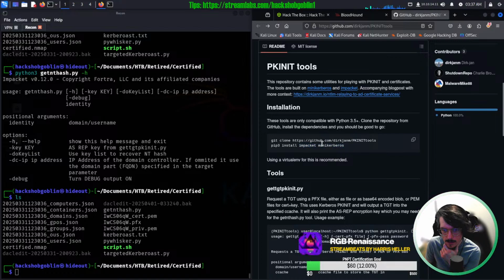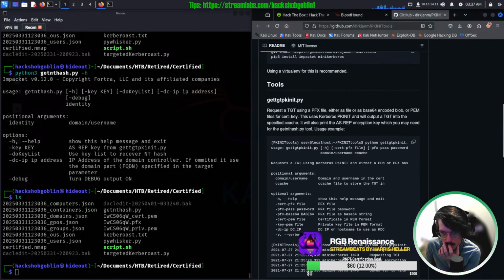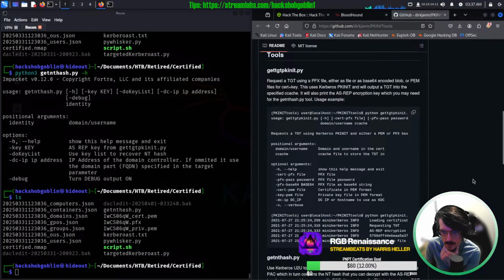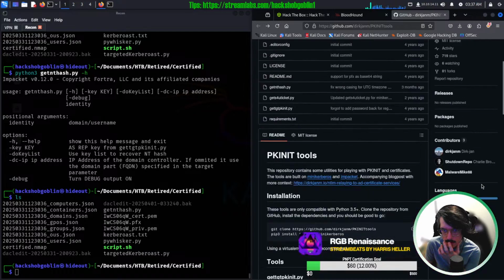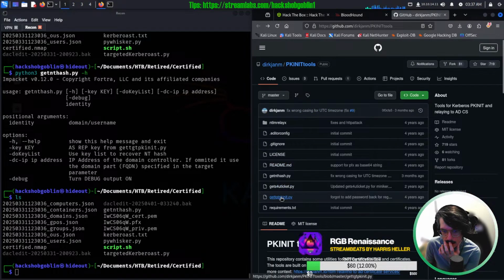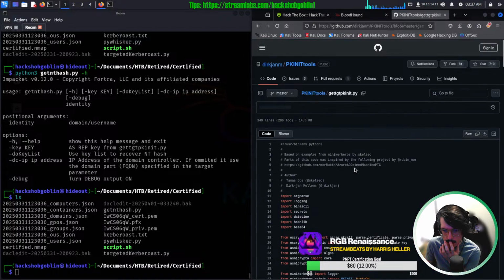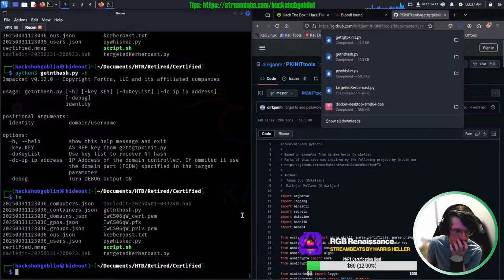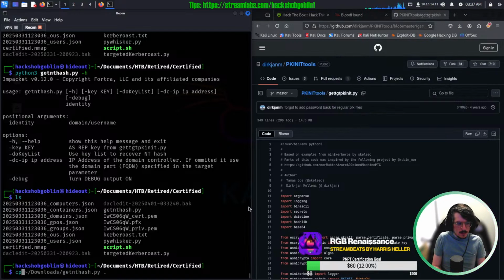I already have impacket, so I guess this is called minikerberos. I think I can just run the Python files though. So I need this too, I think. So let me download that. Copy that.